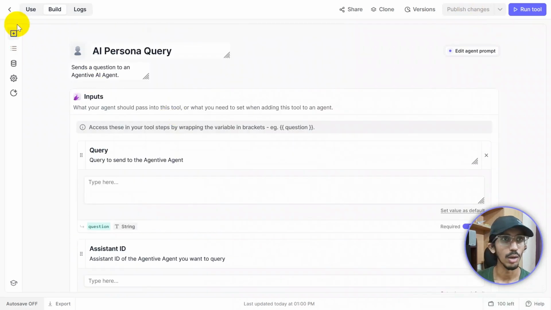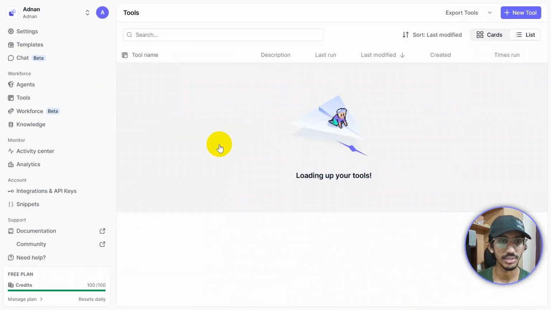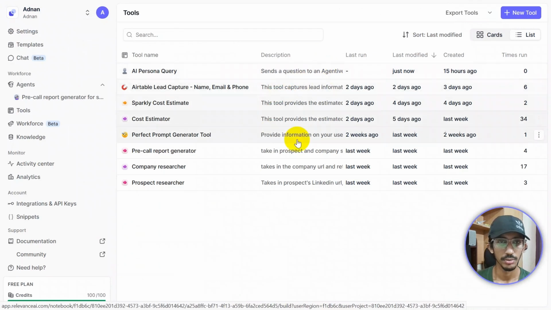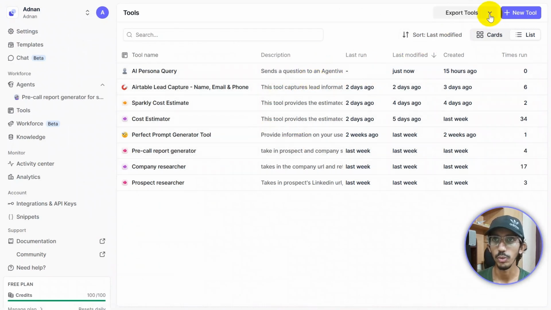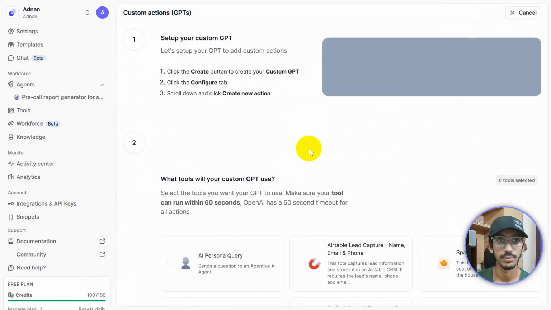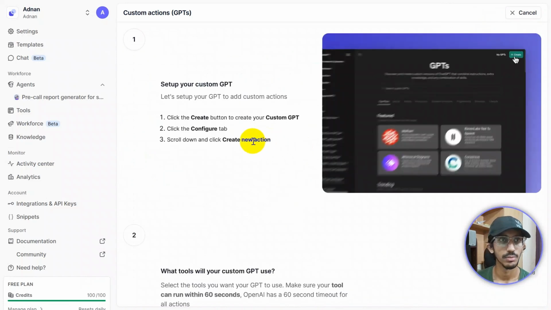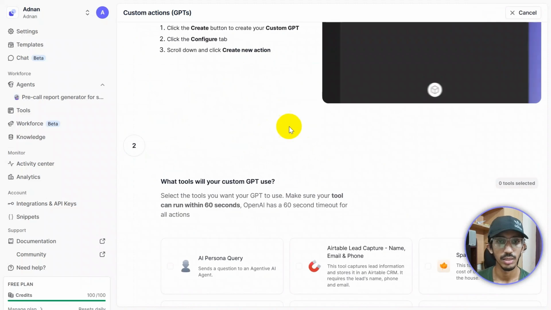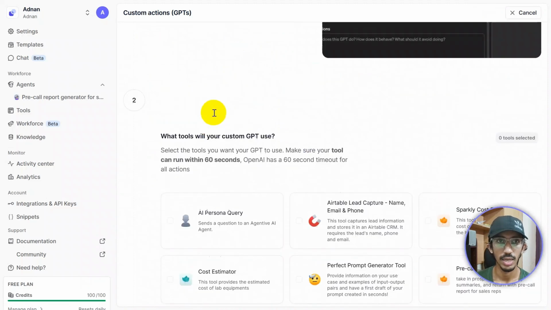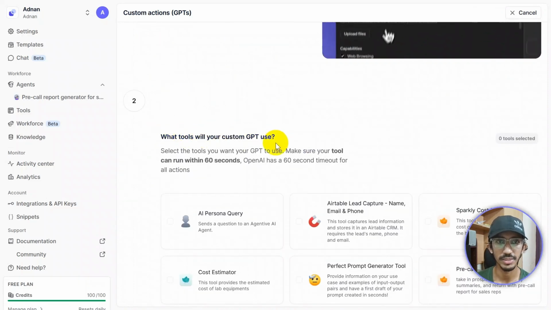Alright, now if we head back to our Relevance AI main dashboard, we are going to click here, export tools, and select custom GPT or actions. We are going to scroll down, and what tools will your custom GPT use?